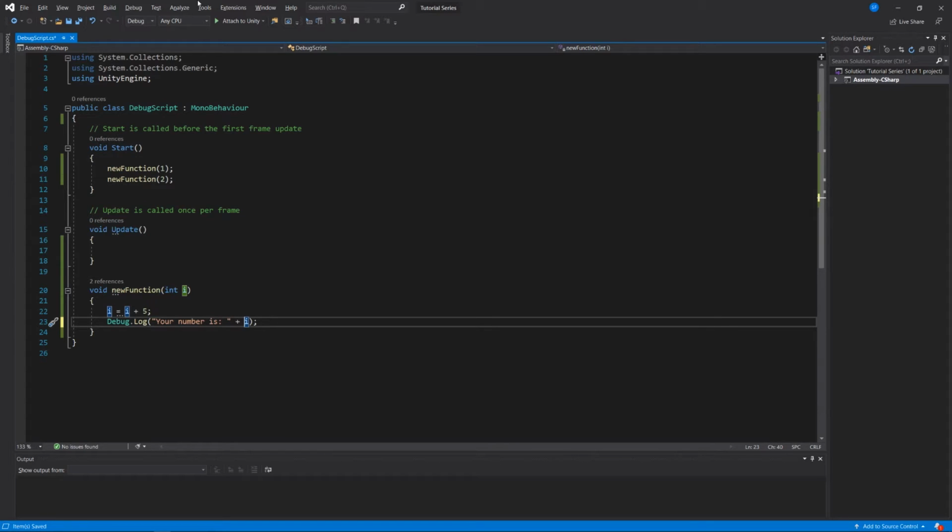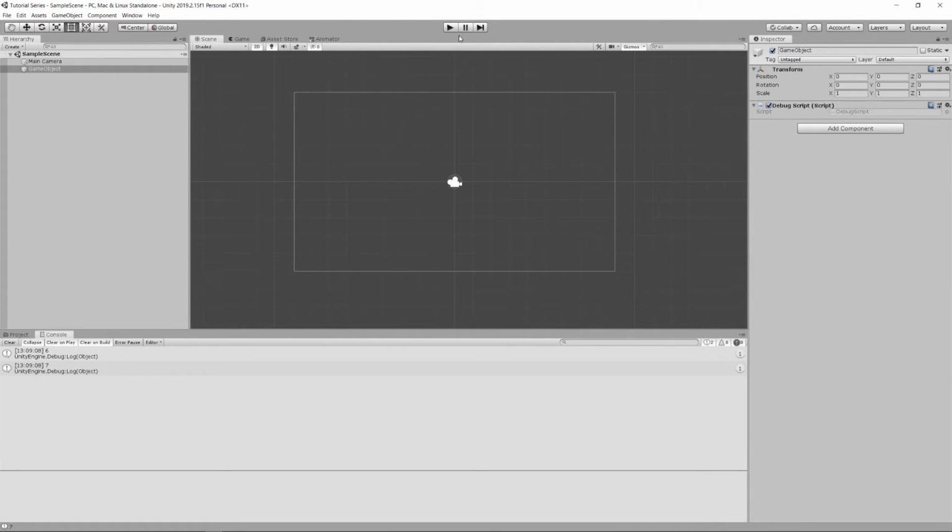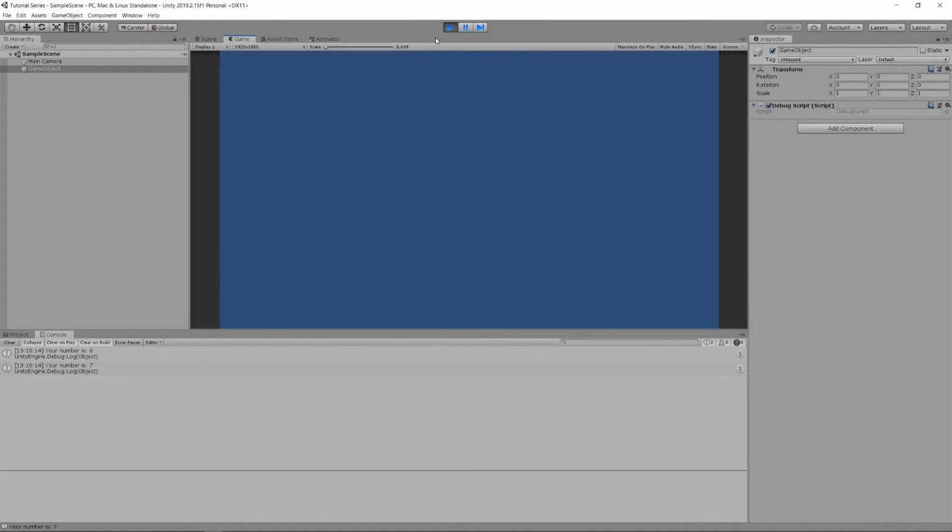So we're using the debug log function, and we're feeding it one argument, where we have a string plus an integer, and we're saying your number is, colon and then a space within quotation marks, plus whatever i is equal to. We hit save and hit play, and we see your number is 6. Your number is 7.